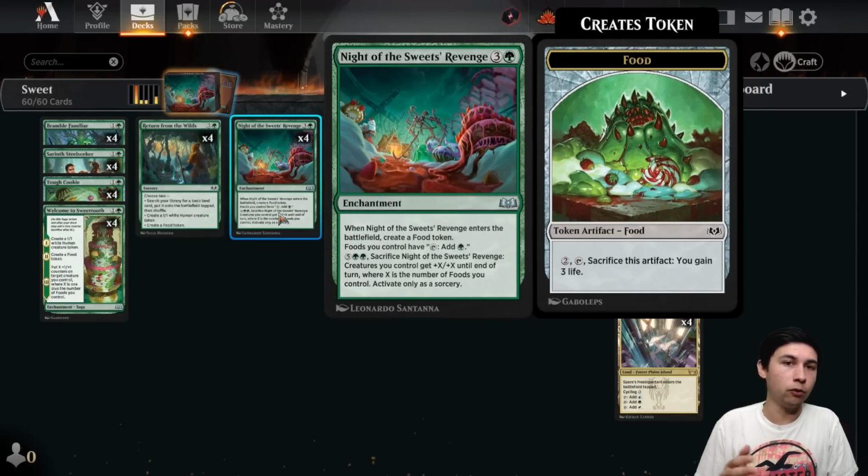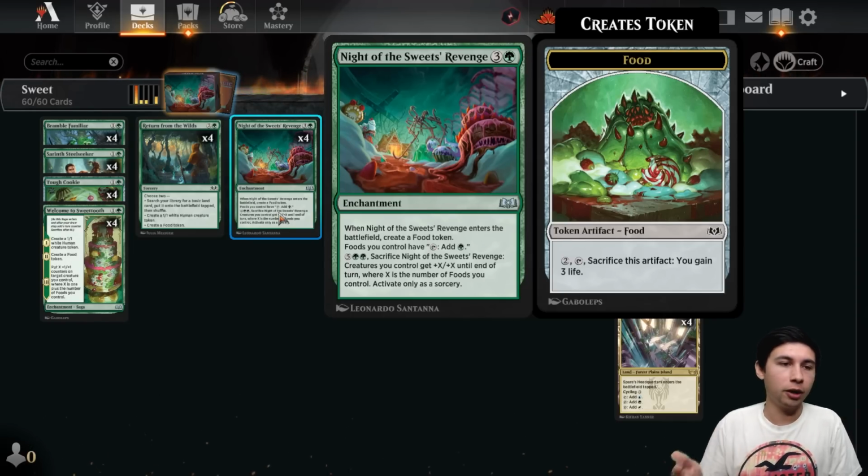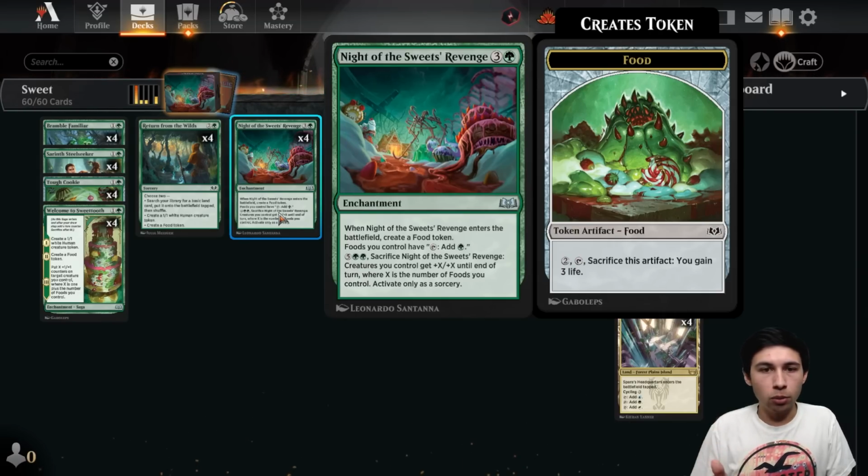And it comes from one of my favorite cards in the set. When I first saw this card, I was like, okay, it's pretty okay. The more I thought about it, the more insane this looked. Let's take a look. So, Knight of the Sweet's Revenge, 4 mana enchantment. When it enters the battlefield, you make a food token. Food tokens have tap, add green.